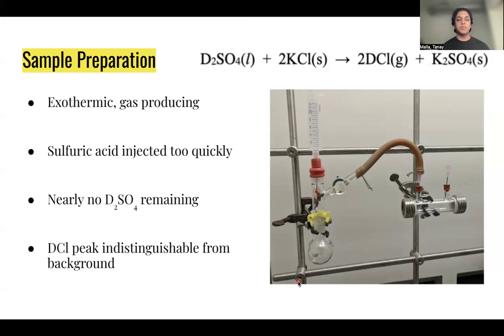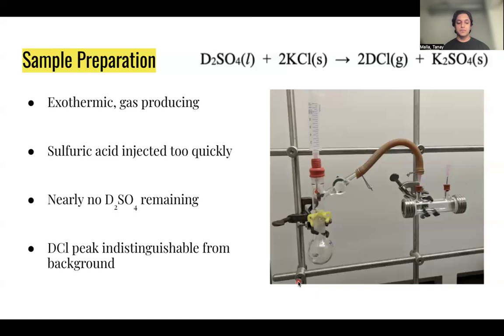Unfortunately, during the sample preparation, the sulfuric acid was injected too quickly, resulting in the solution bubbling out into the rubber tubing. It is unclear whether this had an effect on the data, because prior to this incident, the D2SO4 stock was barely adequate for our experiment in the first place. We believe that the solution may have been saturated with hydrogen since it had been used until its last drops.